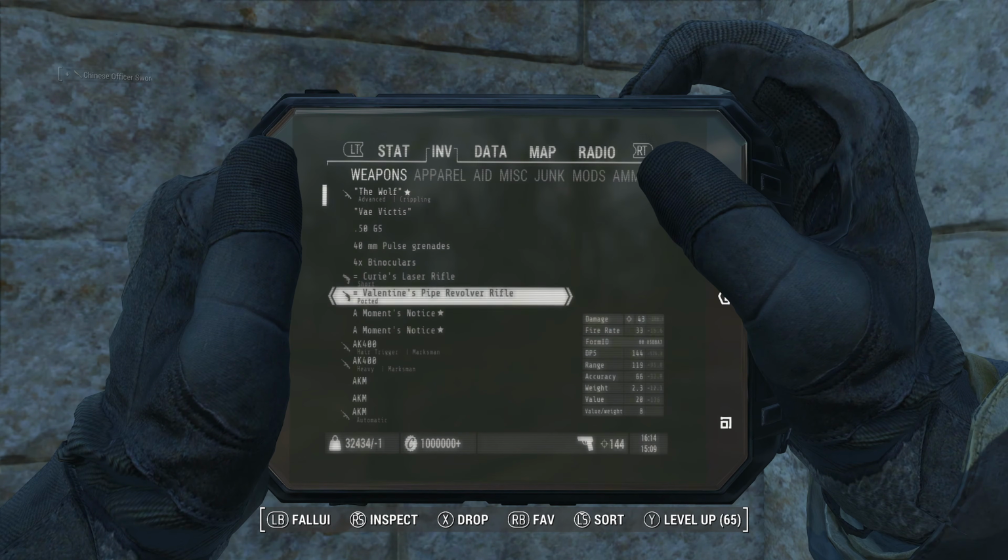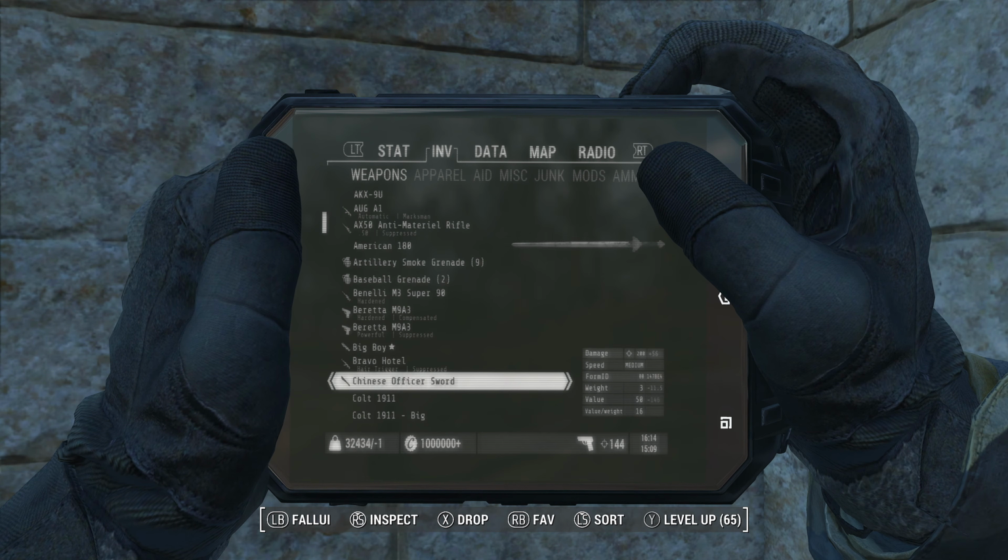So it's going to be 00147BE4, and after this you have to enter the number of how many items you actually want to add. I'm just going to add 1 and then enter. The item has been added to my inventory, as you can see on the upper left, and now we're going to see if it actually applies. So we're going to go down to C, Chinese officer sword.